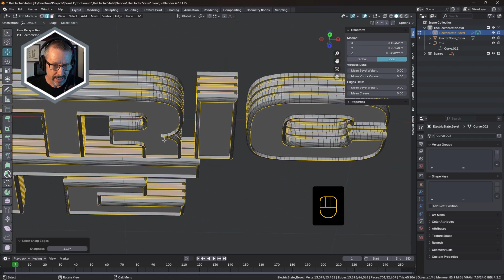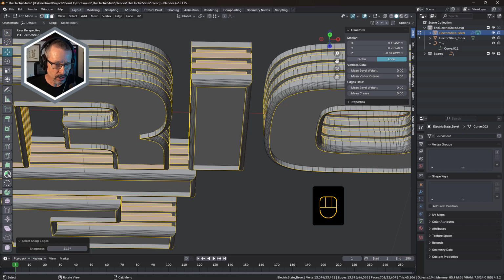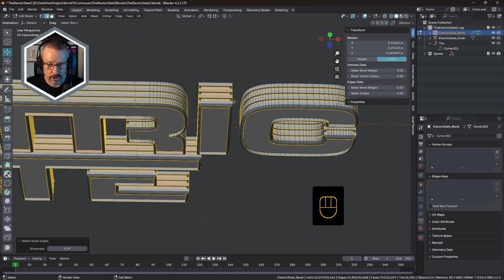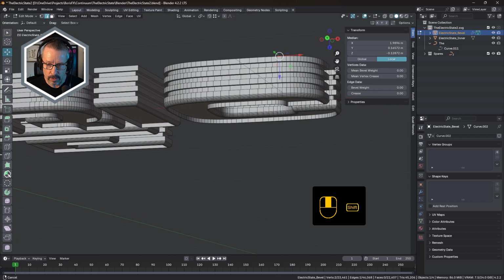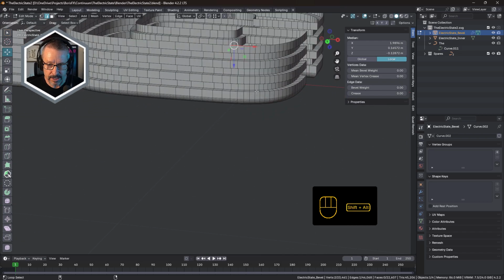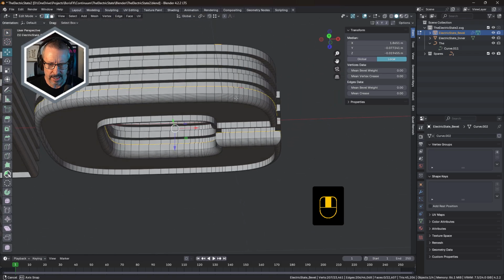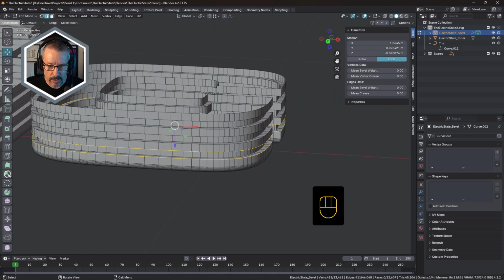But invariably when you do this, you're going to get edges you don't want. You're going to do the extrusion and you're going to have to undo and do it again. So I actually think it's a better way to just do each one at a time, just selecting the loops that you want. And I only want to do the outer loops.